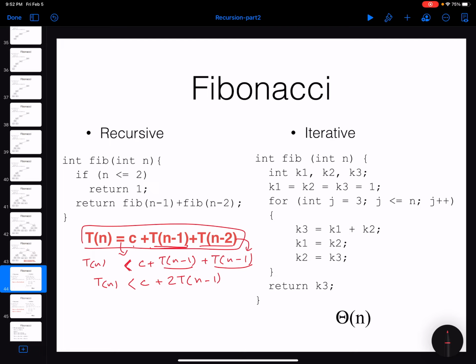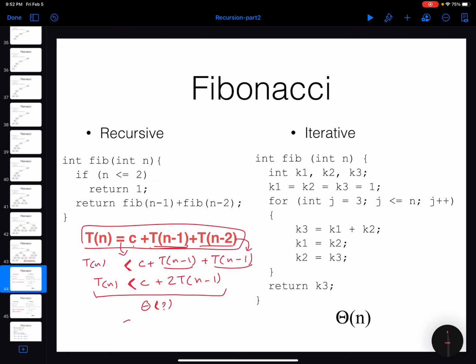Okay, so this is definitely not going to give me the exact time complexity theta for t of n. I can't just calculate that, but it still gives me some information. You see that this is going to be smaller, so it gives me an upper bound.